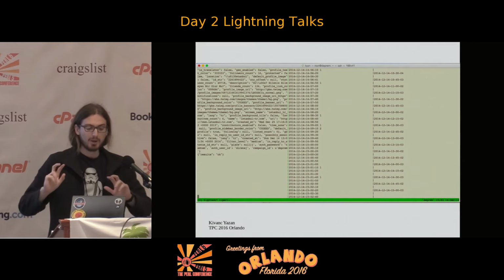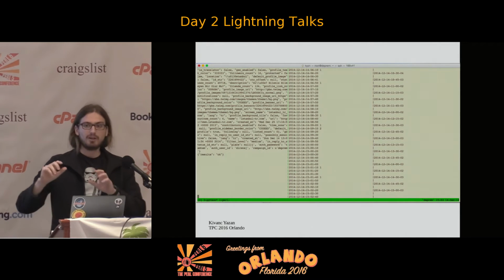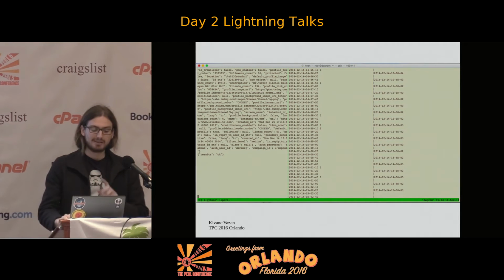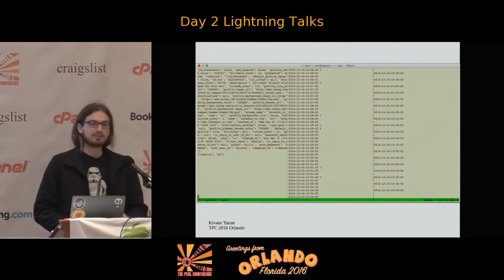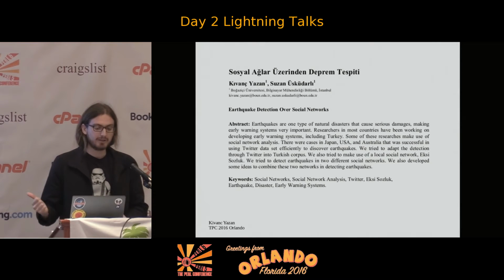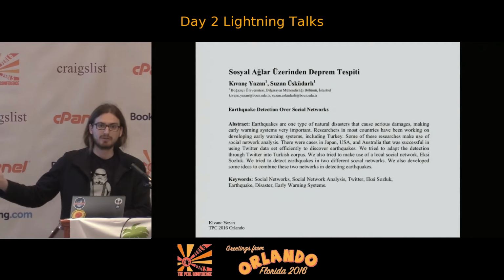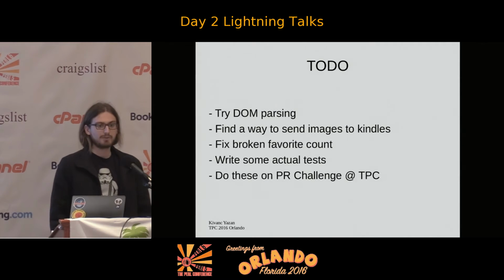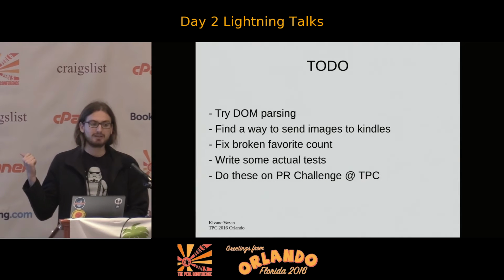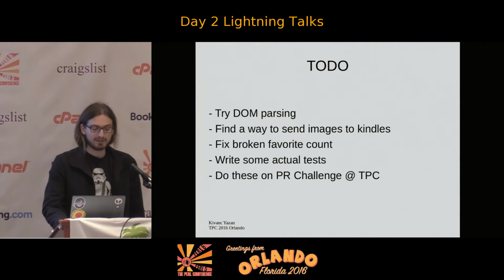It's streaming both sides for the Turkish word for earthquake, and then it checks if both sides alert at the same time or not. That worked just fine, and we ran it for a short amount of time, but it actually prevented several false positives. So we were happy with it, and we actually got a paper out of it published in a conference in Turkey. I still have a lot to do, a lot of bugs to fix, and I will probably be working on that on tomorrow's PR challenge, so feel free to join me. I will be there, and thanks.